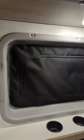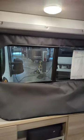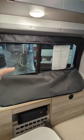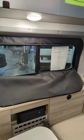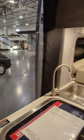Love the total blackout curtains. These are also on a zipper, so very quick and easy, I can open those up. You got a nice view of the outside. This happens to be the business side of things, so we see everybody else's cables. And out the passenger side, this is the party side, so not too much going on out here.